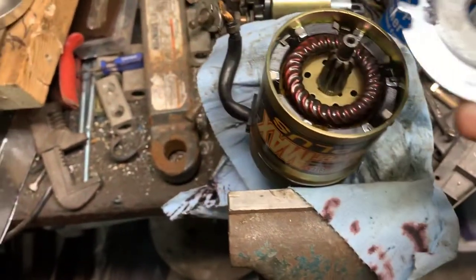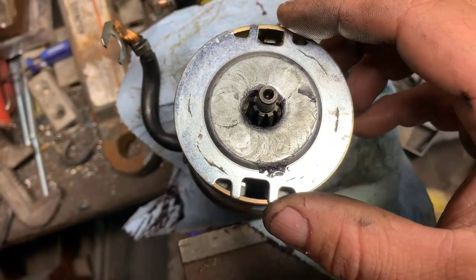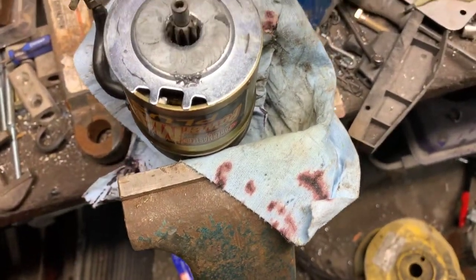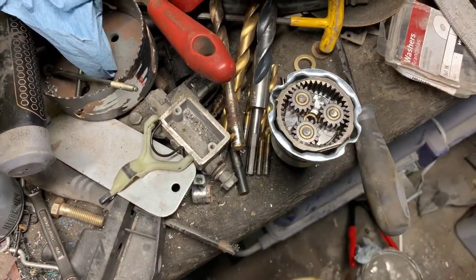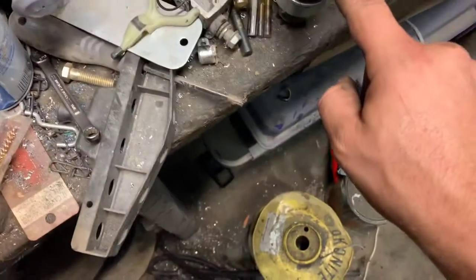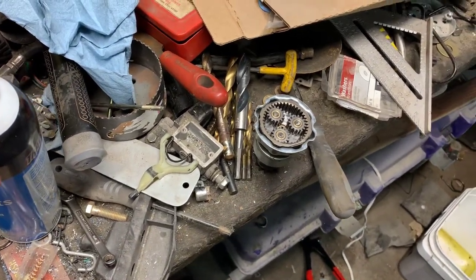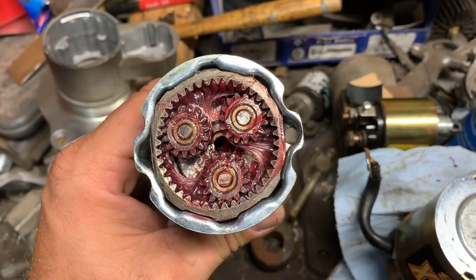This plate goes on something like that. I apologize for this video quality — it kind of sucks. I'm doing it with a cell phone and I'm doing it all one-handed. I'm going to go grease up all these pinions. I guess they call those planet gears and the sun gear — the planet gears go around the sun gear, and then the outer gear here is a ring gear. So let me go grease all those up and we'll put it back together.